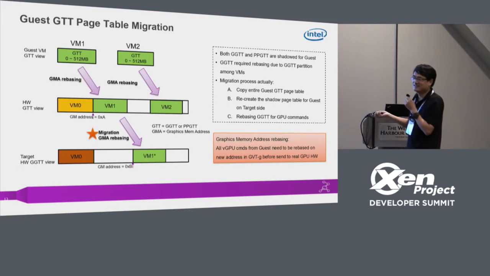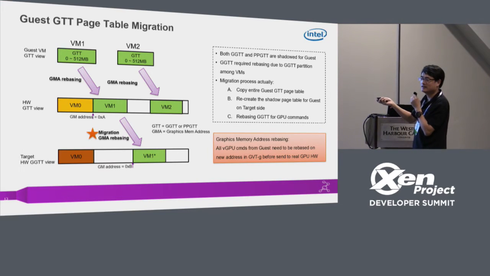What I'm saying is this flat view, the hardware GTT view in the second column. Can I just say it's basically a VA space for the GPU, and you say this VM is taken from 0xa to 0xa plus 512 megabytes? That's its VA space. Then you just land it on the target in a different offset, but still 512 megabytes.